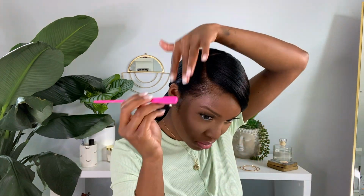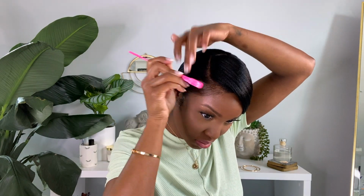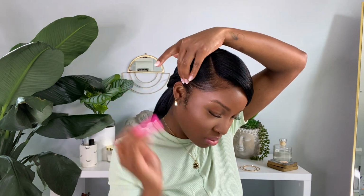So I have used so many different pomades, hair gel, black gel, any kind of gel, you name it, I've tried it. I don't like my hair being flaky. I don't like it to have residue. I don't like it looking oily. And aloe gel has been my go-to for my edges when I do lay my edges. I'm no edge connoisseur, honey, but this just gets the job done.